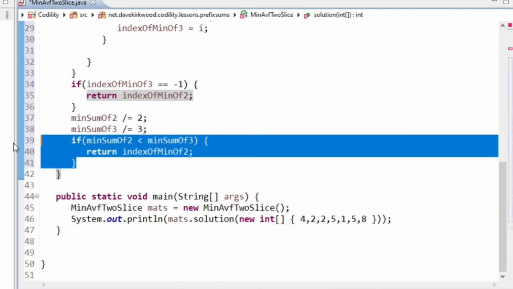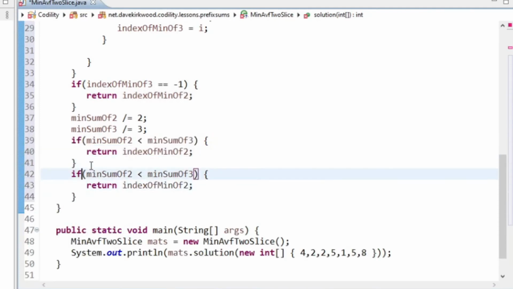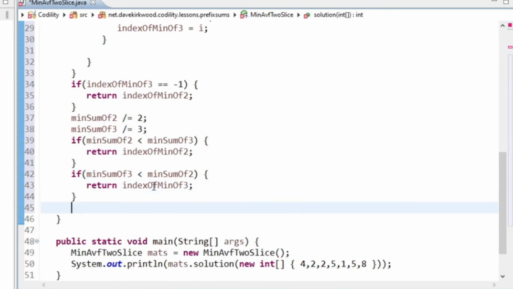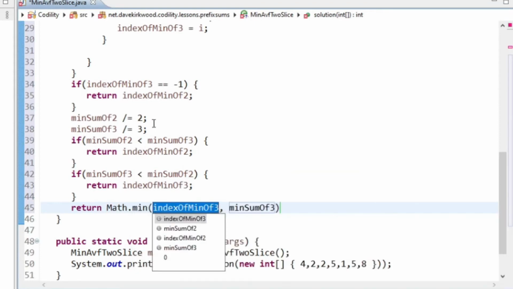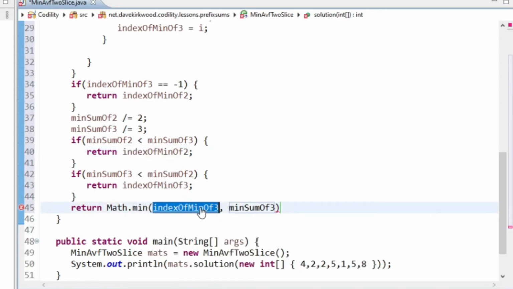So here I'm going to say if min sum of 3 is less than min sum of 2, return index of 3. But if they're both the same, I need to return the minimum index. So if we're still here in this method, we'll return the minimum index.